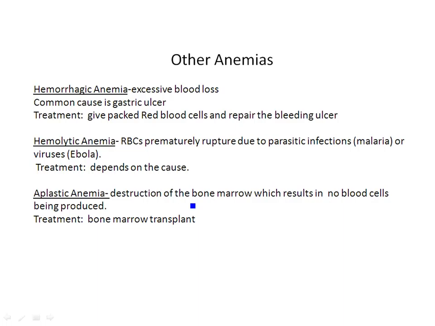It can be caused by radiation, chemicals, different things like that. Commonly, medical professionals will cause aplastic anemia, in a sense, when they destroy somebody's bone marrow that's cancerous. So in preparation for a bone marrow transplant, you want to get rid of all the old, not usable bone marrow, so you just fry it with radiation and or drugs, and then the patient is left with no ability to produce blood cells.